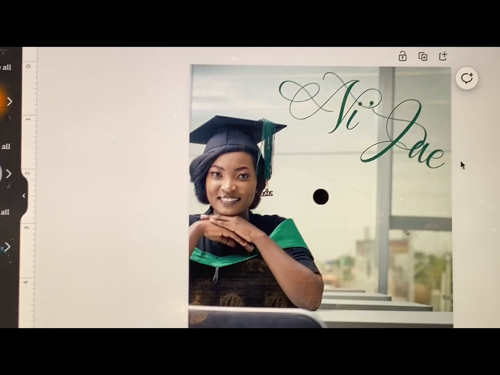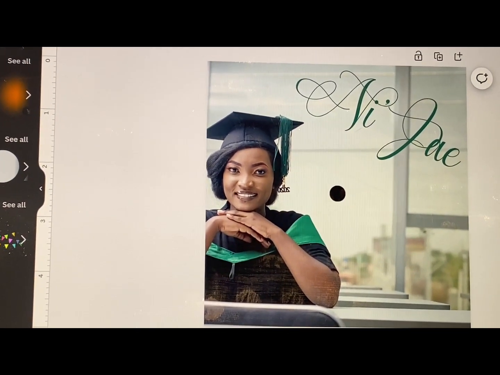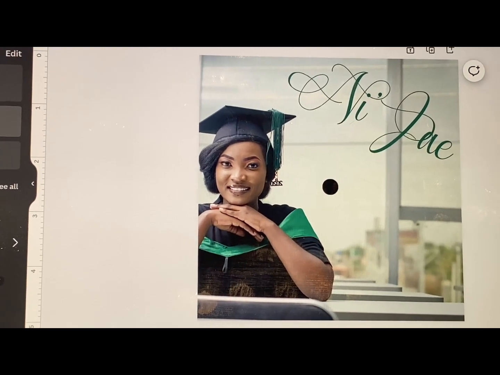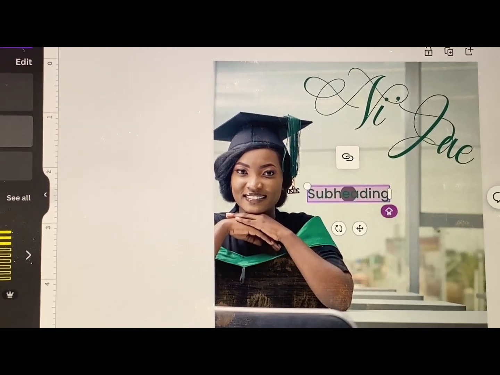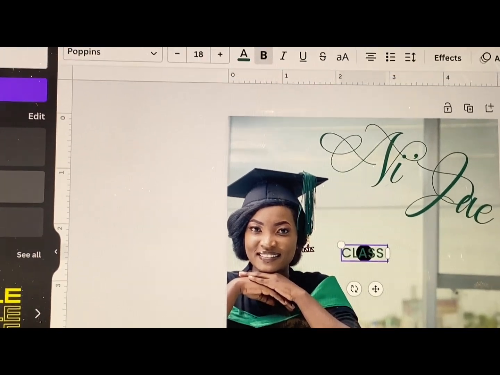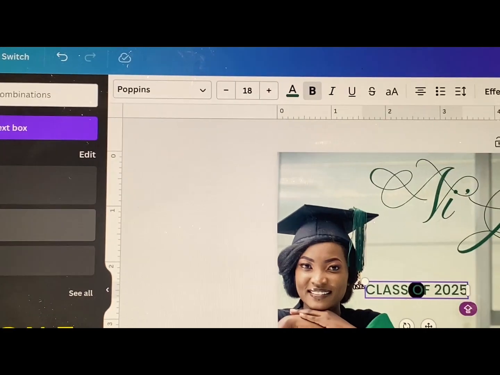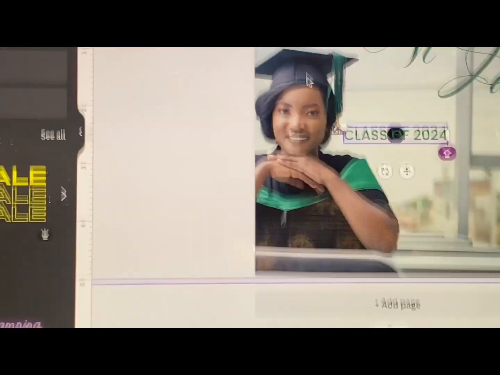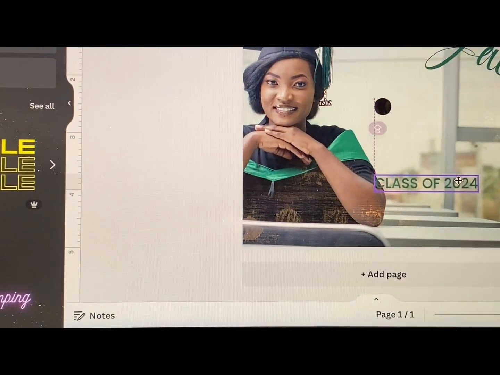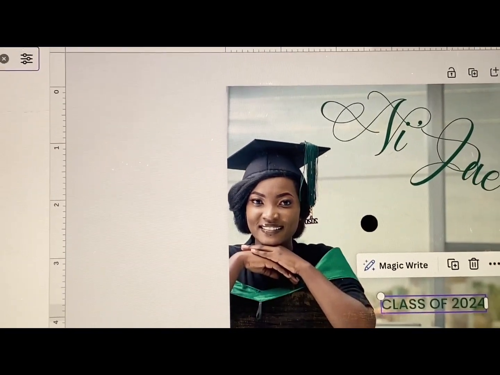And so what I'm going to do is also come down here and just type in "class of 2024." All right, but of course I want a different font, so I go over here and type in a college font.